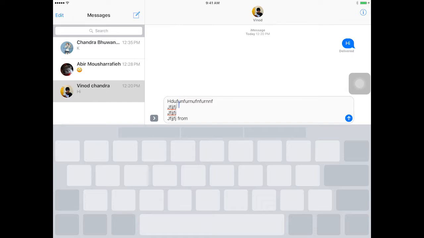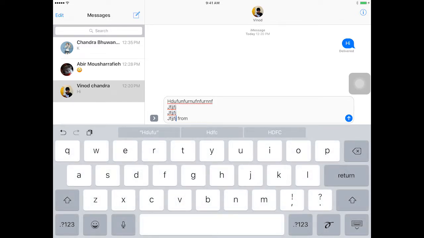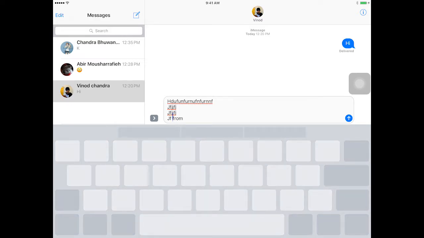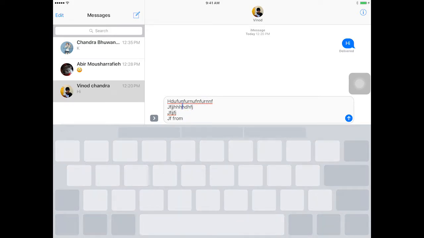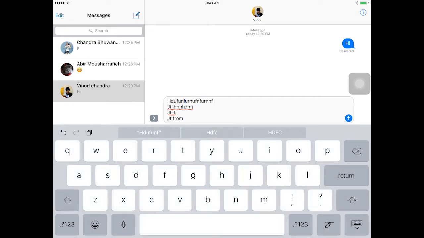Again, I'll press and you can see how I can move across the whole screen wherever I want to type, and I can just release my fingers and the cursor will stay there, and you can just make your changes like this, instead of holding it and then scrolling up and down. It's a cool, neat feature that you can use. Let me delete all these.